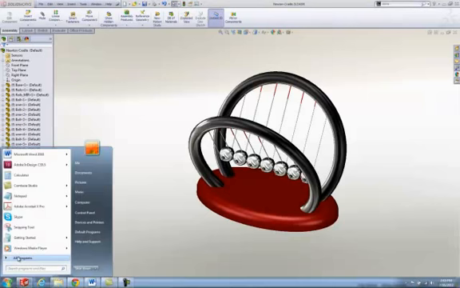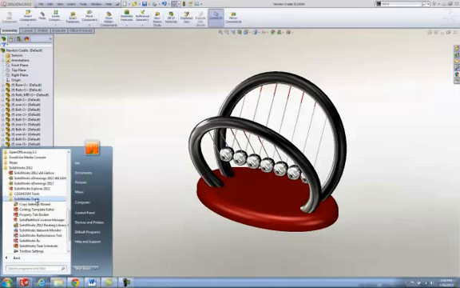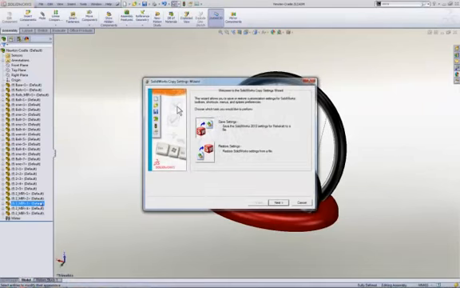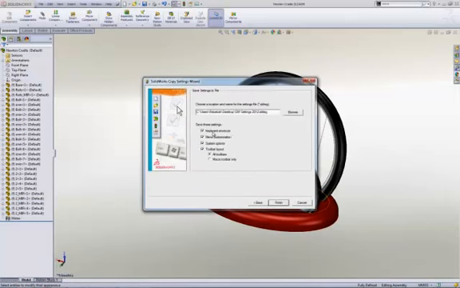Well, SolidWorks actually comes loaded with some tools that are automatically installed, and you'll find these in your programs list. So Windows Start, All Programs, SolidWorks 2012, and we've got a directory there called SolidWorks Tools. So Copy Settings Wizard is what we're looking for here. It allows me to save the settings that I've customized in my program. It'll save out the keyboard shortcuts, menu customizations, system options, and any modifications I've done to the toolbars. Document properties are saved with your templates, so that's how you retain those options.